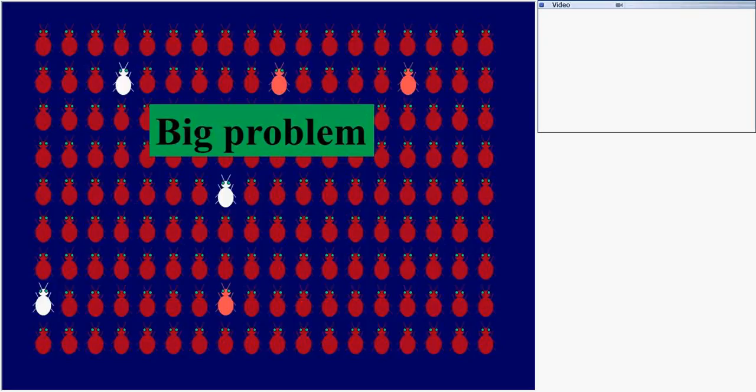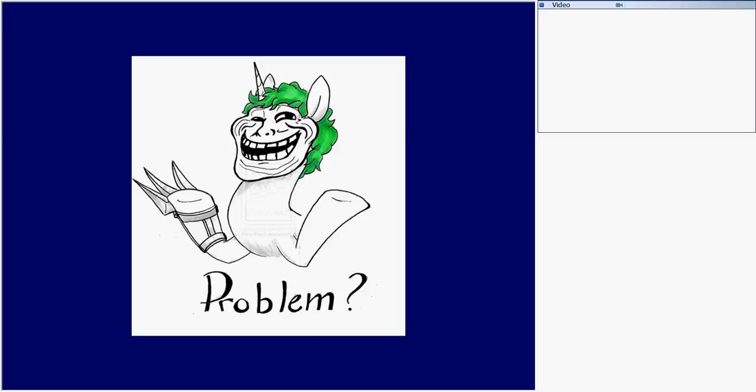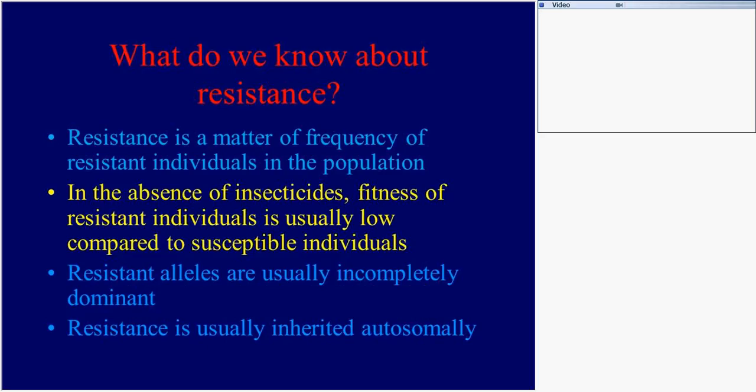And this is a big problem because most of the individuals are resistant and you cannot control them. An example I use is that most of us had to manage some kind of crew of people once in a while. The first thing you learn as a manager is that there are people out there who are, let's say, not very smart and diligent, which is okay. With proper management, you can still have work done and you can make the best of them because they may have some other talents. However, if you have a crew that consists exclusively of morons, you cannot do anything, and this is when you're in trouble. This goes with resistance. It's okay to have a little bit, but you don't want all of them resistant. This is when problems begin.